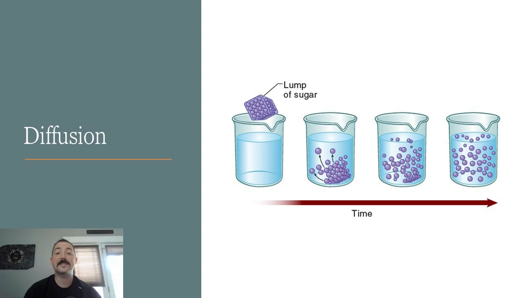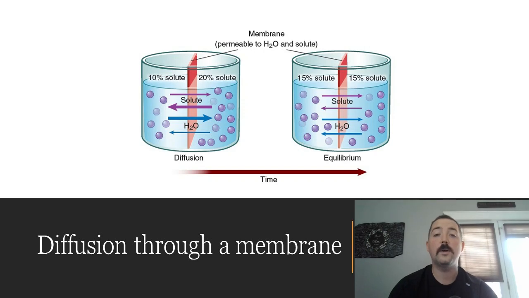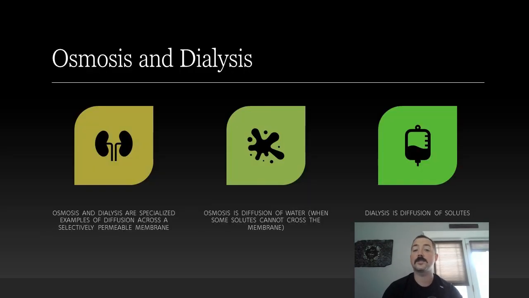Now let's imagine we had the same glass of water, but this time we put a selectively permeable membrane. So that's a membrane that will let some things pass, but not others, kind of like a cell wall. And we put that membrane in the middle of the glass. So let's go ahead and add that food dye to one side. Depending on what that membrane allows through, either the water will cross the membrane to even out the concentration, or the food dye will. If the membrane allows the water to move, that's called osmosis. If it only allows the solute to move, that's called dialysis.